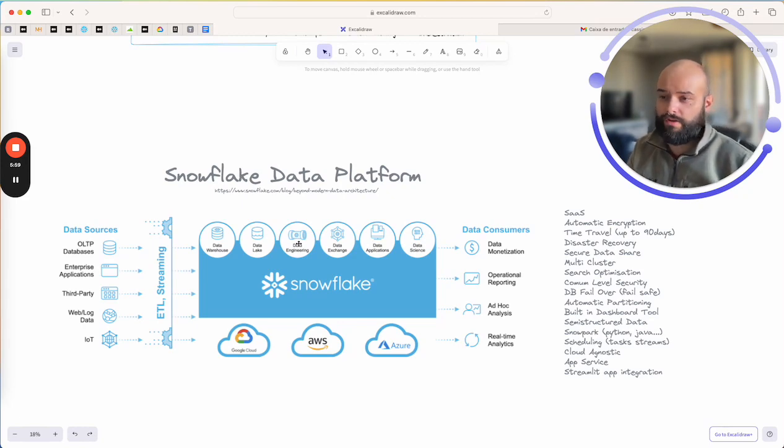It's just a pointer. You will have full data in both databases, but you just pay for the data that is in the prod database, and for the clone, you just pay for the data that's changing. That is, you're applying more transformations to test new transformations, new features, or whatever you want. And then later on, you can just delete it and push your new features to production, for example.